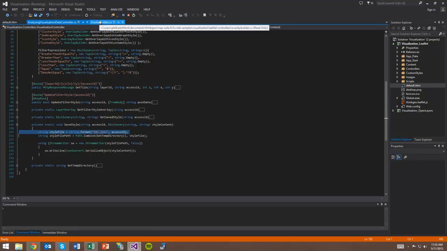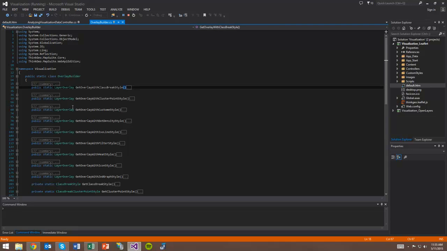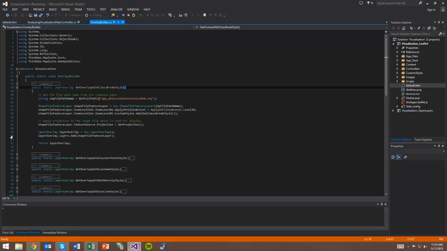Let's look at the overlay builder. In overlay builder, the style is added to the feature layer. Attributes for the styles are completely customizable.